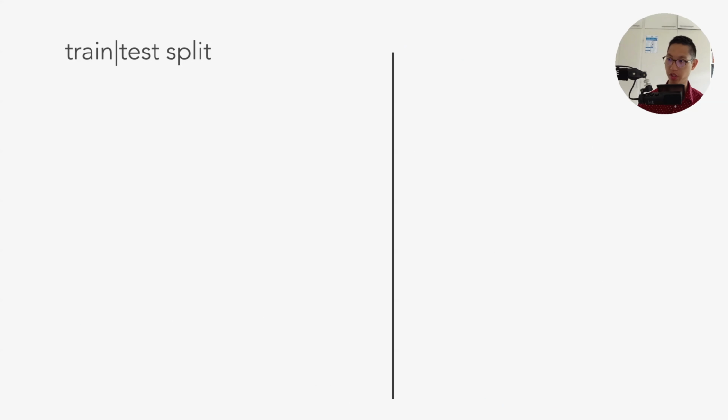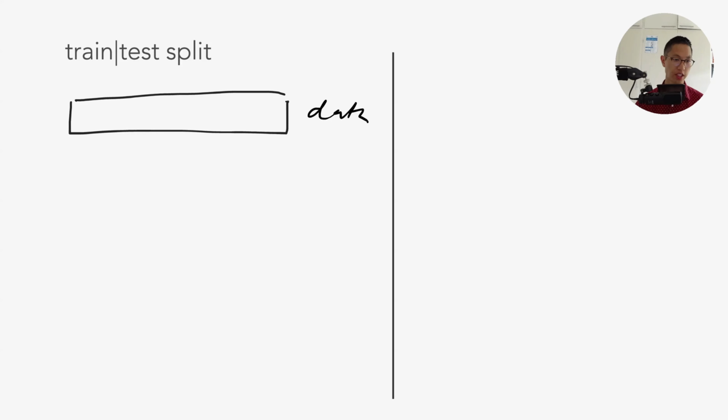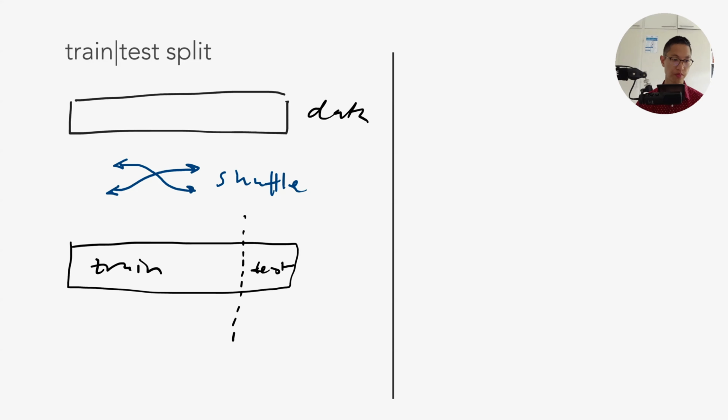What you do when you're practically working in Python and scikit-learn is use something called train_test_split. You have a data set like this, and you shuffle the data, and then you pick out a part for training and one part for testing. The testing data, you can think of it as locked up in a stash. You don't open it until the end. You don't touch the testing data, to get more realistic results and avoid data leakage.